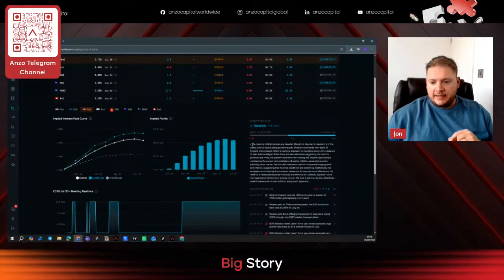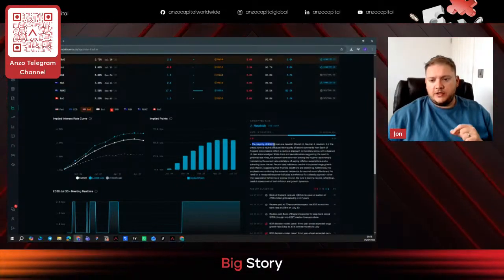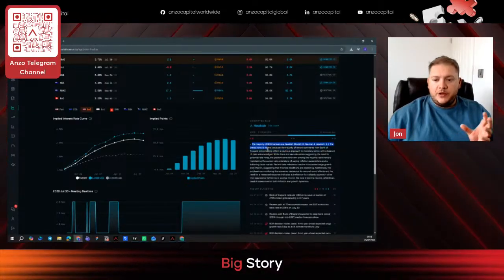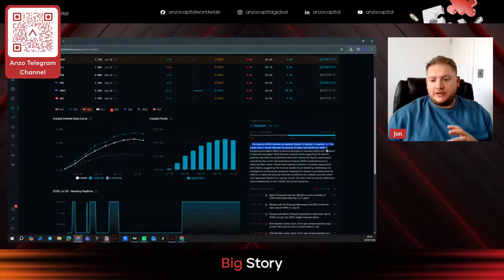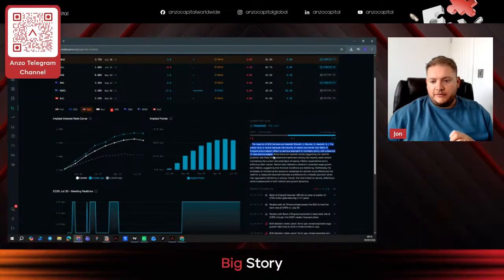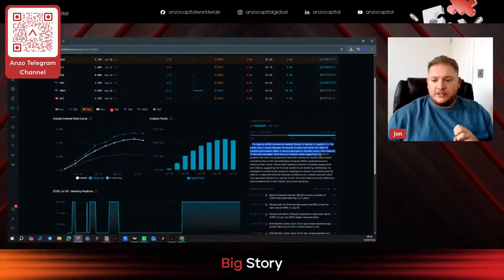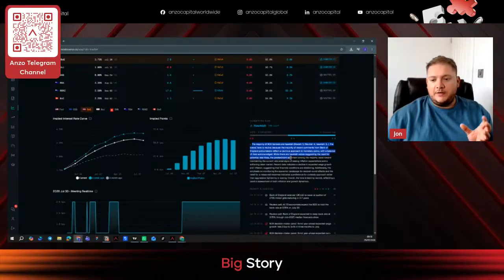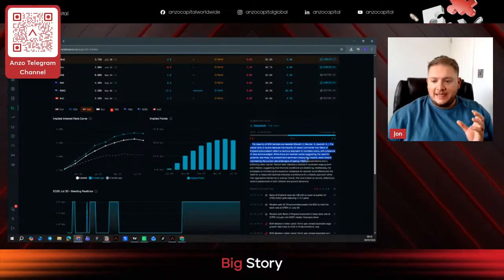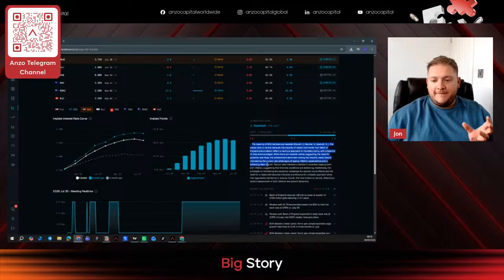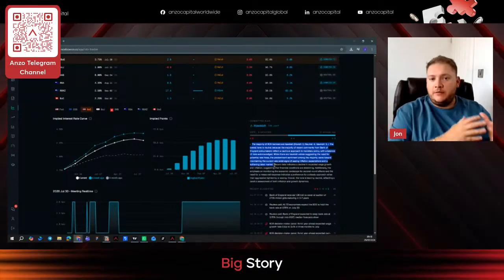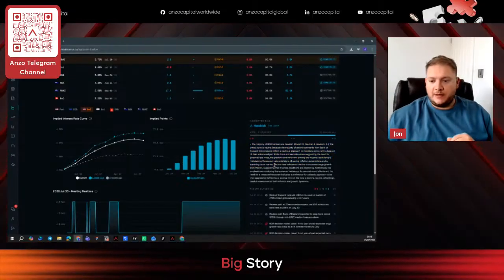So let's have a little look at some of the data here. It says the majority of BoE bankers are hawkish, so that's neutral 4, hawkish 5. The overall tone is neutral because the majority of recent comments from the Bank of England policymakers reflect a cautious approach to monetary policy with a balance of risks and knowledge. While there are hawkish voices suggesting the need for potential rate hikes, the predominant sentiment among the majority leans towards maintaining the current rate amid signs of easing inflation expectations and a softening labour market. So that's why the unemployment rate was 4.9%, but we saw inflation coming in lower. That's what that's just explaining there.